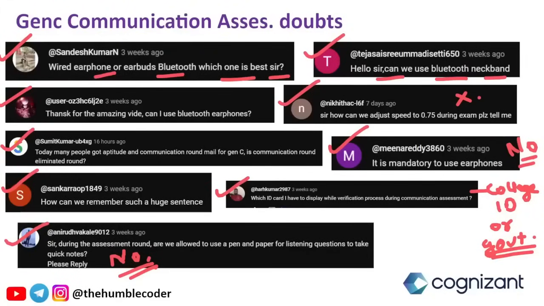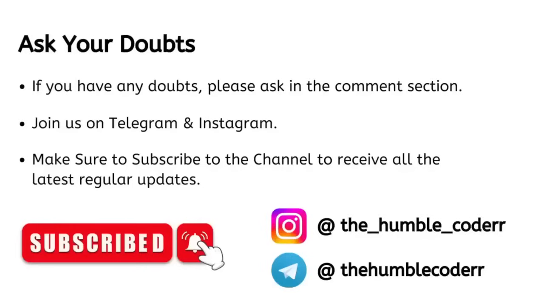So your focus should be on listening, because this is a listening and reading assessment basically. So don't focus on writing questions. You should listen to it and then you have to speak it. That is only what this assessment is assessing, basically your communication skills, right? Not your writing skills, because for that there are other rounds. So definitely please don't make this mistake. I have seen candidates who have made this mistake previously, so that's why I'm guiding you right now itself. Don't focus on writing stuff on paper.